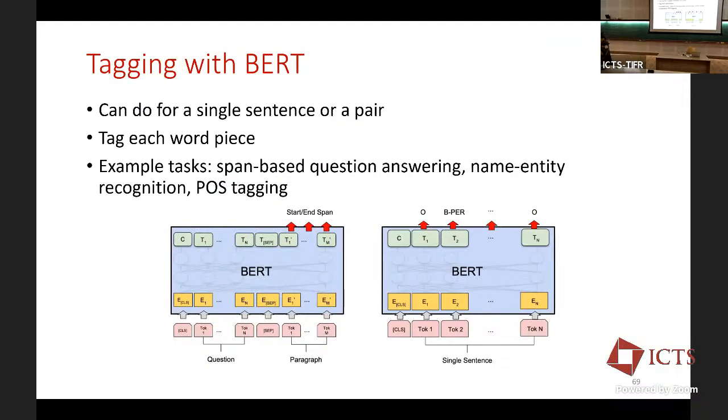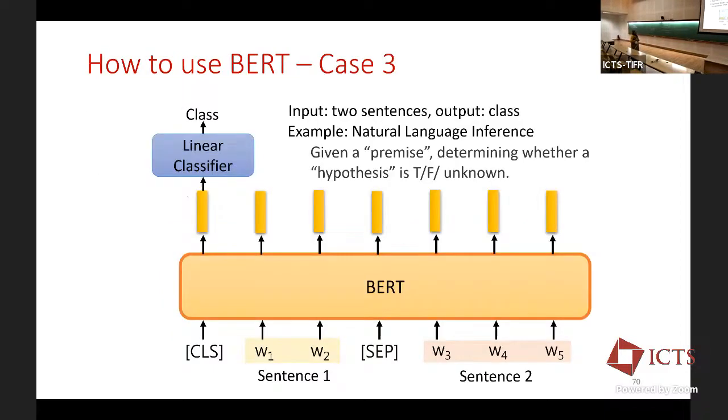Then let us take a task called question answer. Now, the particular version of the task which I have shown is you have a paragraph, right? You have a paragraph or document. You have a question. The answer is there in this paragraph. And you want to identify the part of the document where the answer is. So begin the answer, end the answer. So your input is the question, separator, the entire document. And you want to identify the beginning of the answer and the end of it. So if you have some examples of this question answer pairs, you can use BERT and train on this question answer pairs. And given the question, you can get the answer.